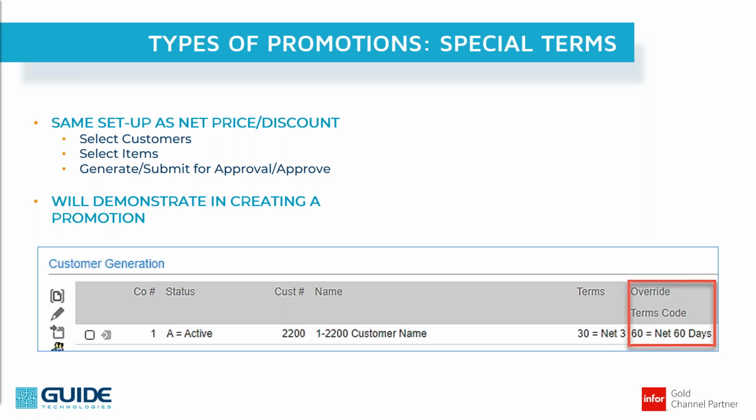And again, I think in the live demo, we'll take a look at this and it'll make a lot more sense. But when I set the promotion up, I will say I'm going to extend everyone's terms 30 days. And once I submit this, it will calculate each customer's terms, and it will ask me to adjust their terms for that 30 days. And when their invoice is generated, it will honor those overridden terms.